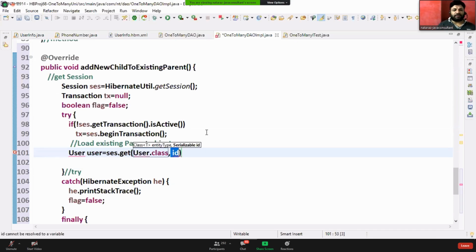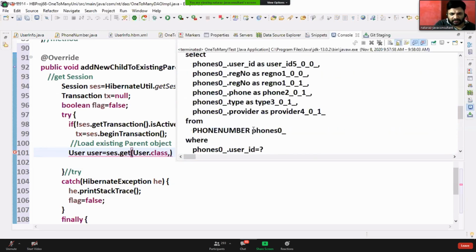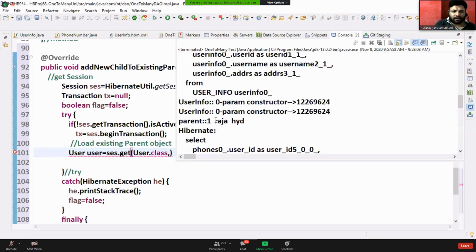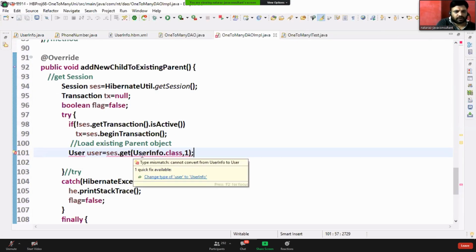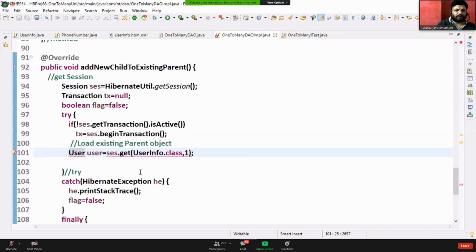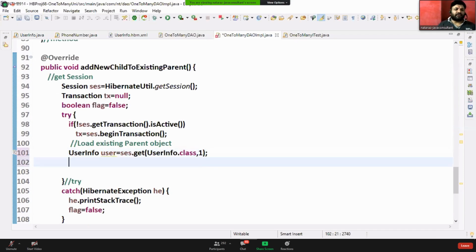What is the existing parent, boss? Anyone observe the output? Existing parent 1, 2 is there. Okay. User info dot class, comma 1. I loaded this one. This one also I have to change to user info. Yes, guys. We got user object.